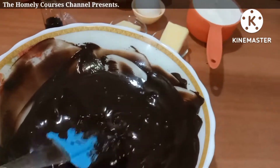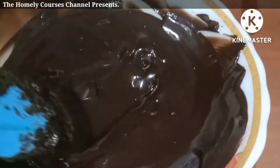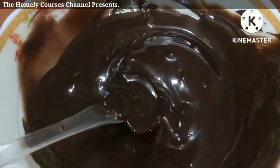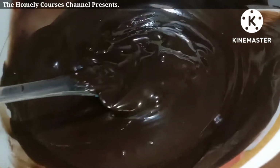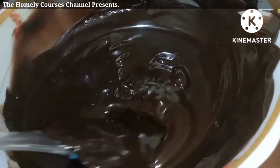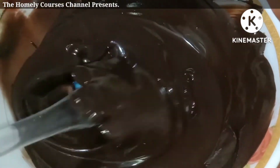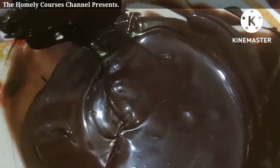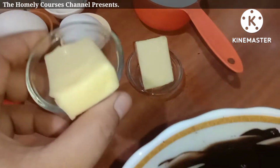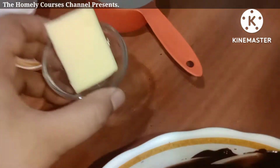You have to melt it on a double boiler. We have kept the chocolate bowl on the hot water bowl. You can see our chocolate is melting, but it is not melted well. Nicely melt it. Your water should be medium hot when you are melting the chocolate. If your water is too hot, then your chocolate will burn easily, so don't do that. Your water should be medium hot, okay?